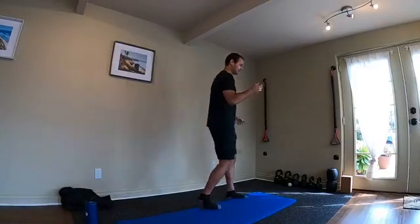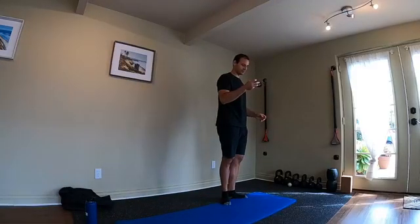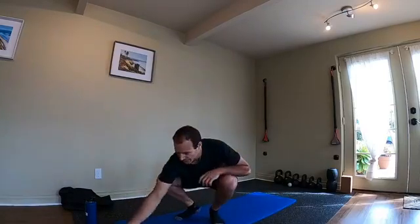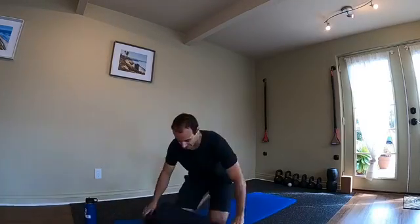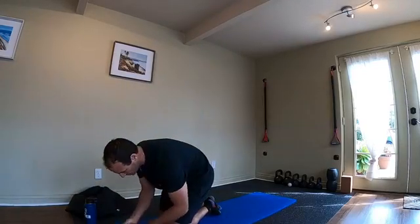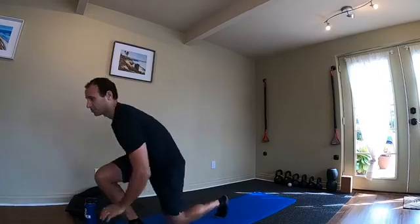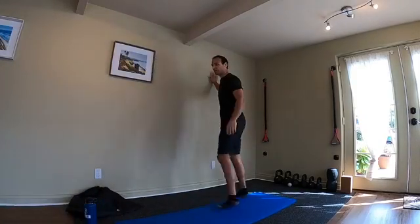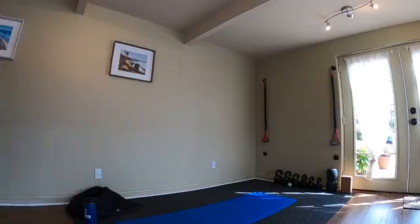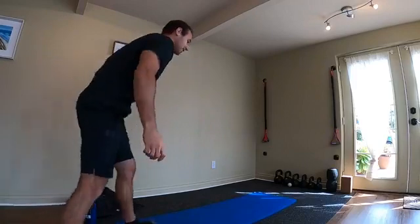Okay, let's get into it. So for this workout, make sure you have a water bottle ready. Make sure you have either a towel or a jacket, something you can roll up and pull apart. We're gonna need that for later in the workout. Excuse me, one second. You'll want some space on the wall. And that should be about it. So let's get into the warm-up.